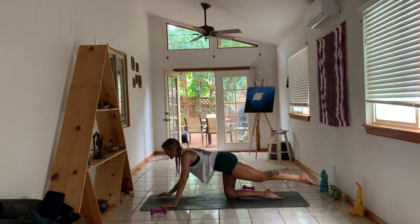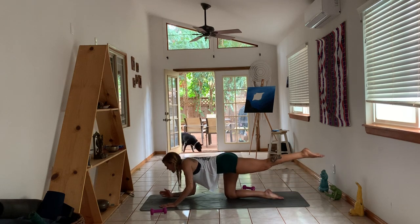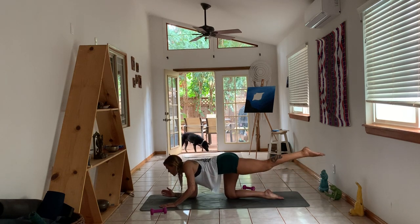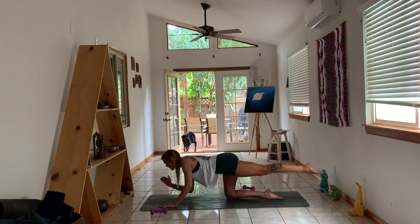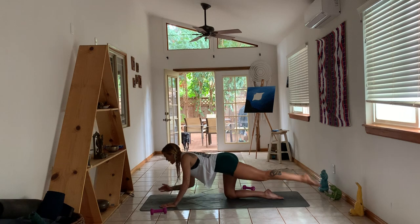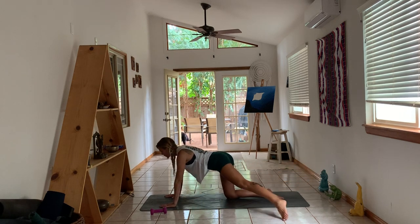Give it eight more. Eight, seven, six, five, four, three, two, and one. Both hands plant. Take your left foot out to the left.